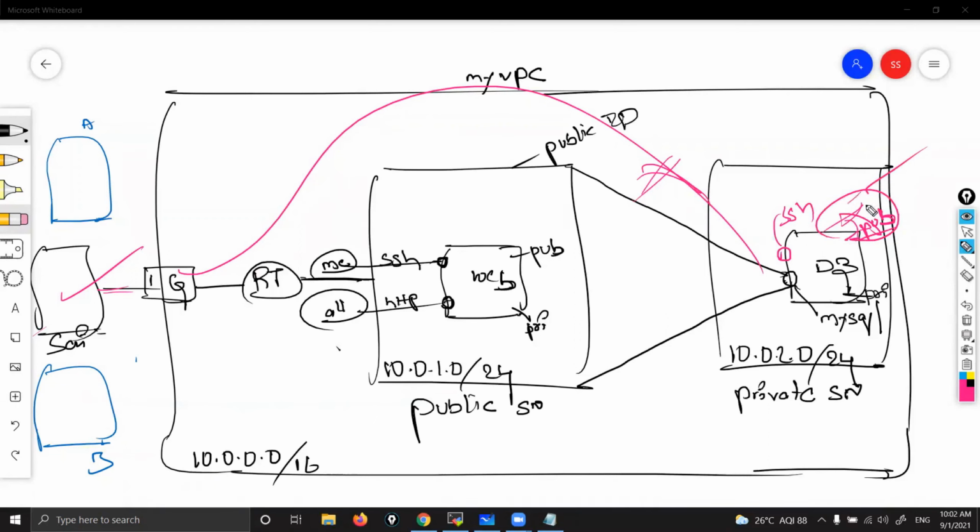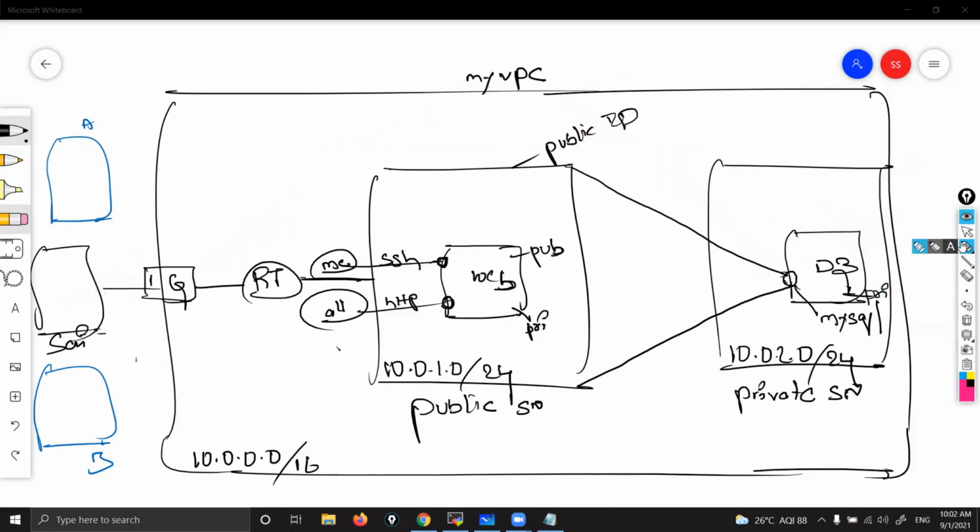Even if I know the address, the house doors are closed, that's why I can't go inside the house. And I don't know the path. I don't know which route to follow. The road is not available. To that house, the road is not available and doors are closed. And also, I don't know where that house itself is. Because of these three reasons, I cannot access my database server from outside.